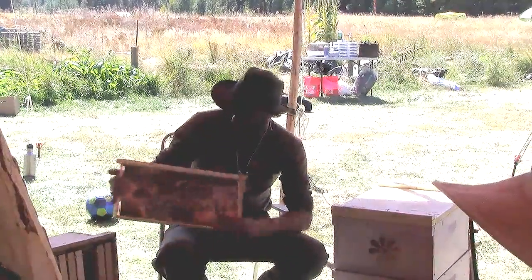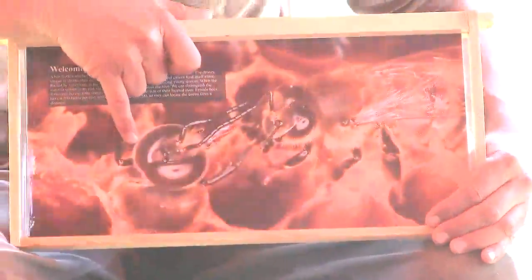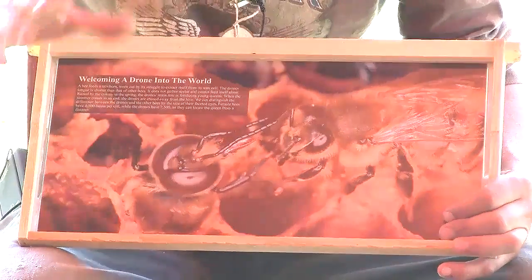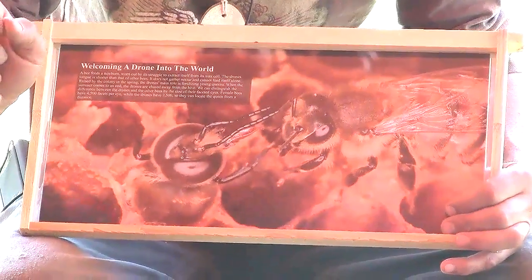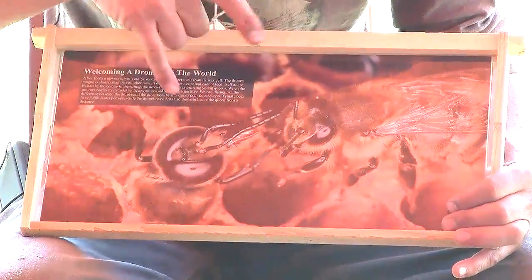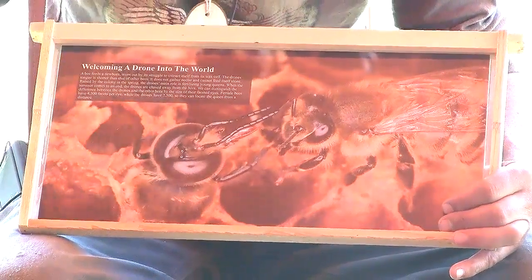Here's a drone being born, and you can tell the obvious difference between a worker and a drone. Much larger bee, much larger eye. You can just tell immediately by looking at a drone. It's just a big old fat looking thing. The drone is just coming out, and they have to be fed immediately. They have to be groomed and fed.